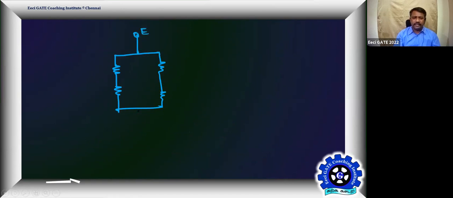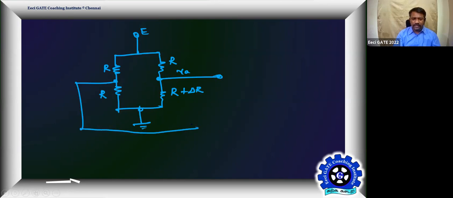Okay, E, and this is the ground. So I'm taking this as a fixed resistor, this as a fixed resistor, and this as a fixed resistor, and this is R plus delta R. For example, this is the voltage I'm calling VA, and this is the voltage I'm calling VB. Now tell me what is the difference the bridge is producing, V naught of the bridge. So you know very well who is the higher potential now? VA or VB? VB.